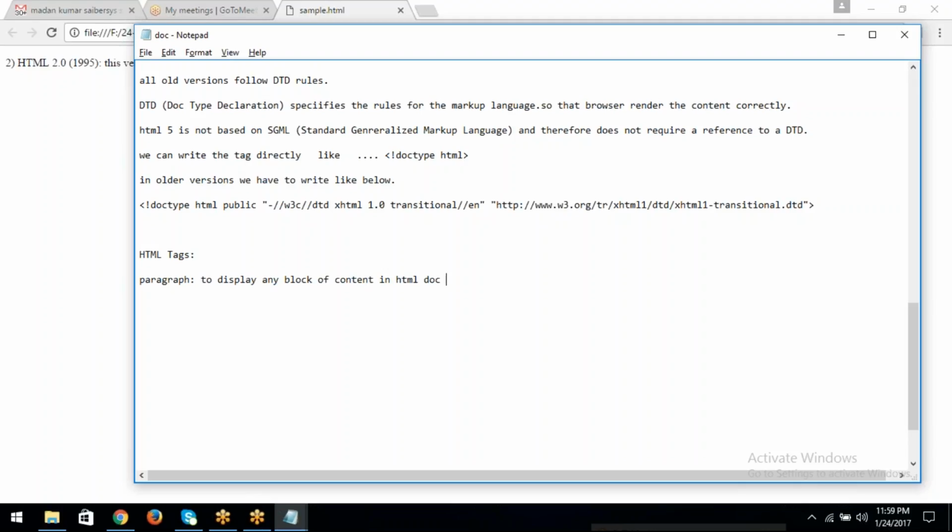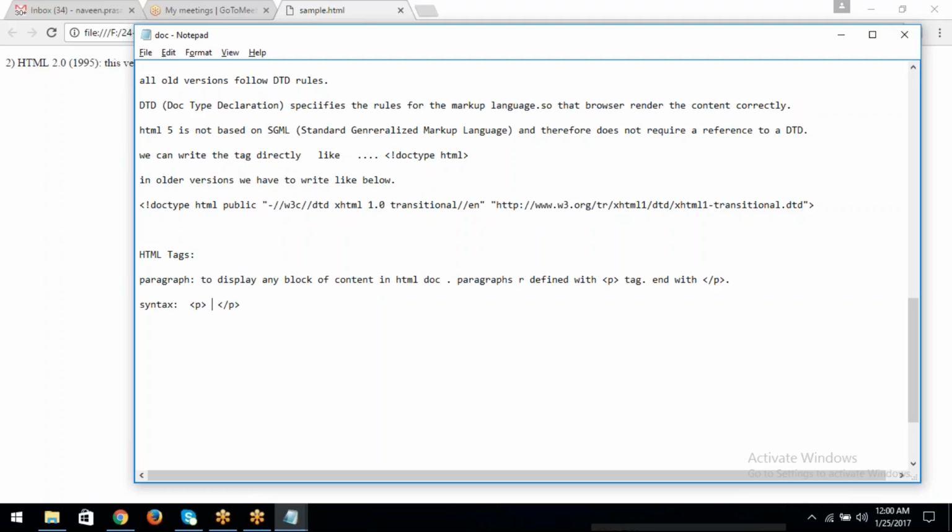Paragraphs are defined with the p tag. This is the starting tag, and it ends with the closing p tag. So the paragraph syntax: starting tag p, ending tag p.